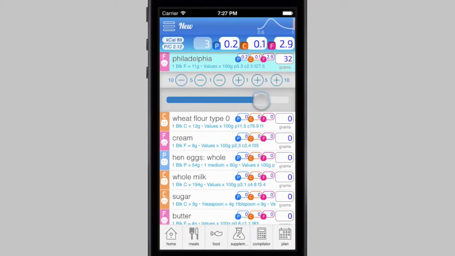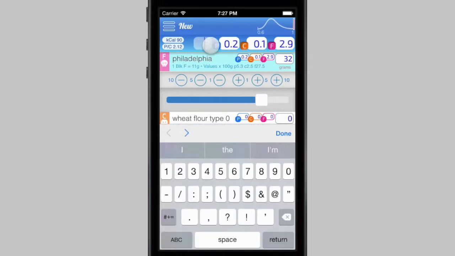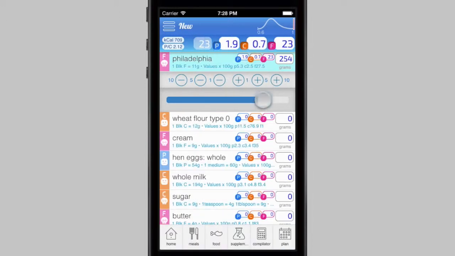So let's say here, we need almost 230 grams. Let's start with 230 and see what happens. So 260, yes, we can do it with the slider. This is important because we can work.